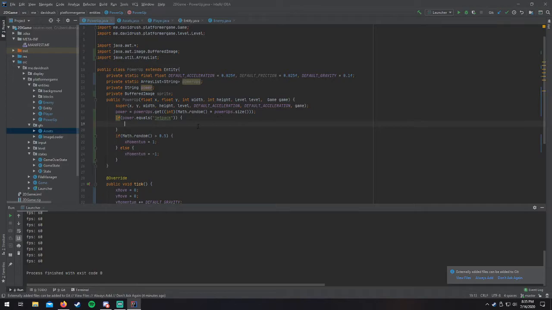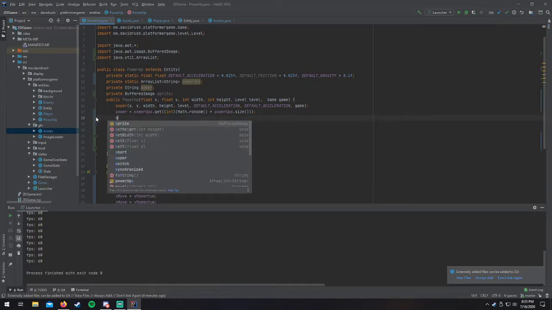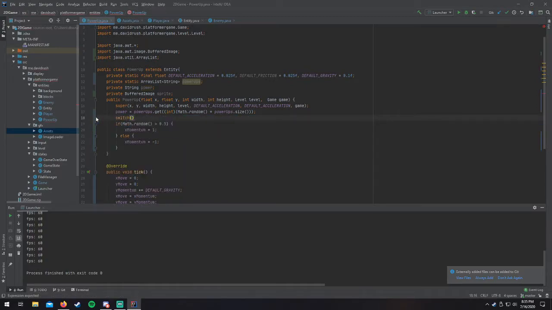Then, actually, we could probably do it with a switch. Yeah, so switch power. How do you write switches again? I think it's case. No, it wouldn't work as nicely with a string anyway.